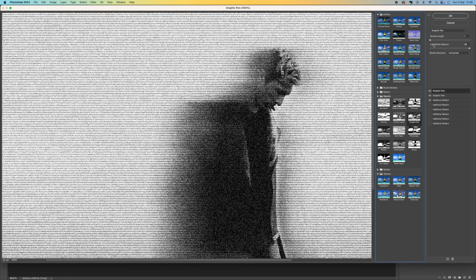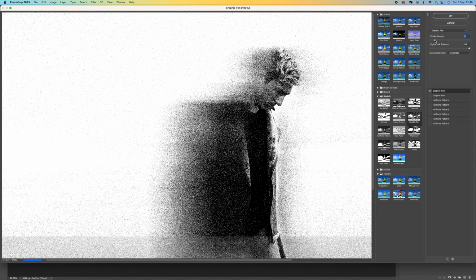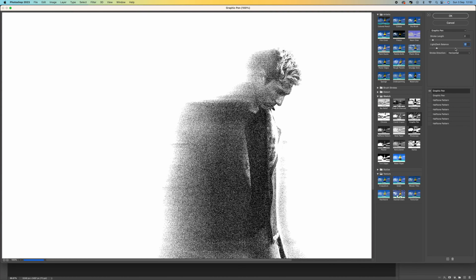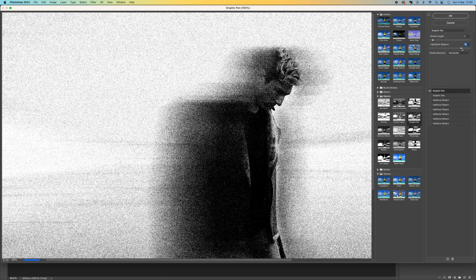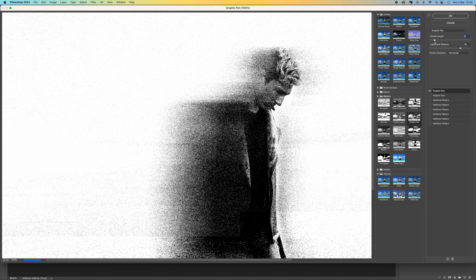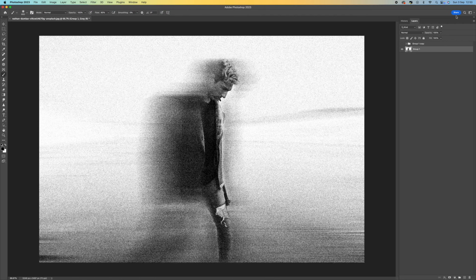And with this, I'm going to just hide these here because these are effects that I've been using in the previous tutorials. So you can increase the stroke length, and you can also select how light and how dark you want this. And that really depends on your picture. It will determine how the image is going to look. So if you've got a raw file, then it's going to give you a really nice finish. So I'm just going to click this down to about 1, and then I'm just going to increase this up a little bit, about there, and then I'm going to say OK to that.